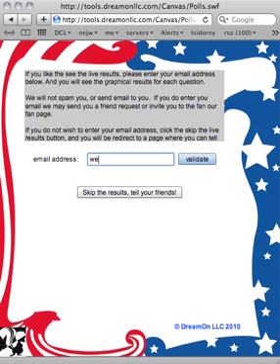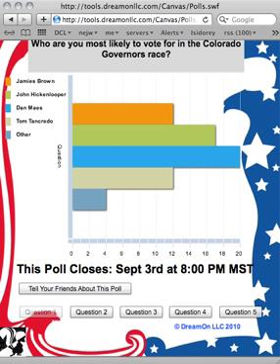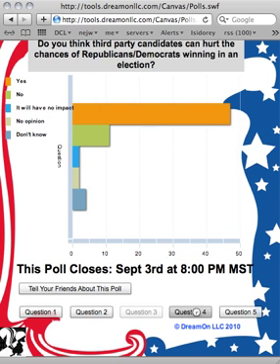Now, if you wanted to see the actual results, you had to enter a valid email, and then it would actually bring up the results at the time. This is all past. You can see that September 3rd, 2010 is when that was. But it would break everything down for you, and this is the graphing features inside of Flex. So this would all run inside of Facebook and be spread through Facebook, and kind of had a breakdown of the different questions and everything.